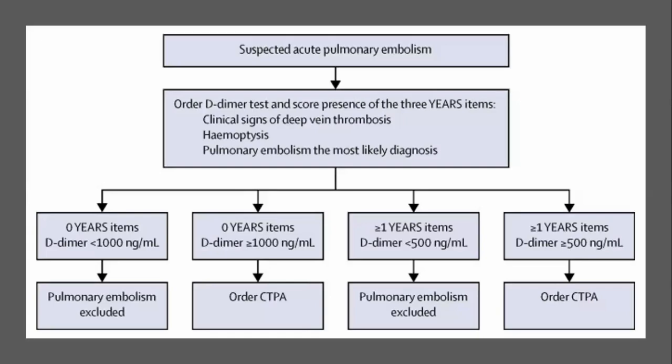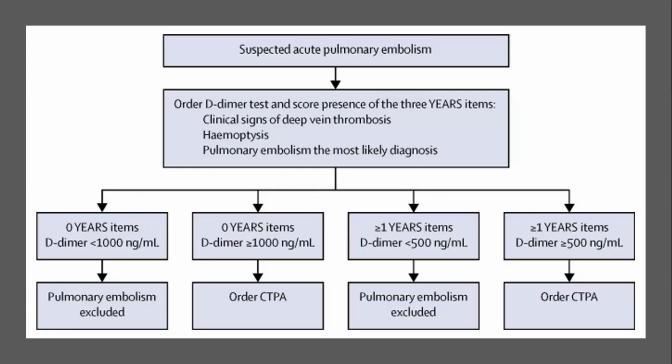So in the original study, they had 3,465 patients and they were followed up for 3 months. Actually, 85% did not meet the criteria and did not receive a CTPA. In this whole cohort, 7 patients had symptomatic PEs by 3 months and 2 were fatal. Of the 15% of patients that had CTPAs, 11 were symptomatic and 4 were fatal.